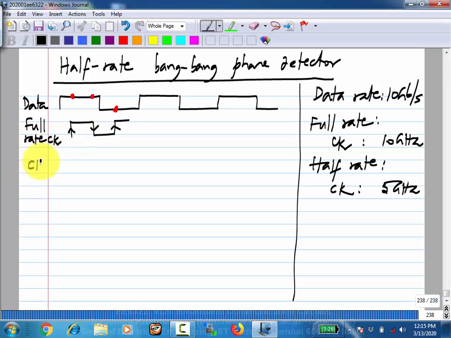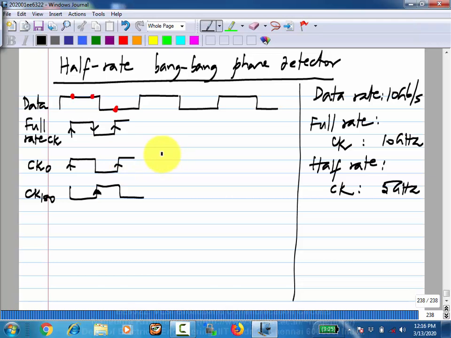Alternatively, I can think of it as a two-phase clock. I have a clock and I sample at the rising edges of this, and I have the inverted clock, or 180-degree phase shifted clock, which will look like that, and I sample at the rising edges of that. I am showing this to show sampling only at the rising edges of the clock. In practice, all these clocks are fully differential, so you will have both these waveforms anyway, and when you want a rising edge trigger, you connect the clock in this way, and when you want falling edge triggered, you just swap the differential clock lines. So this is a reasonable view of what happens in practical reality also.